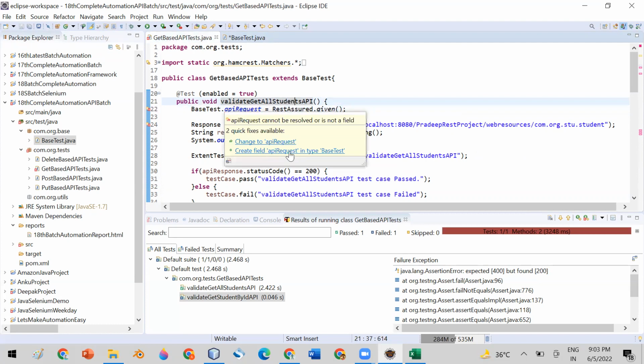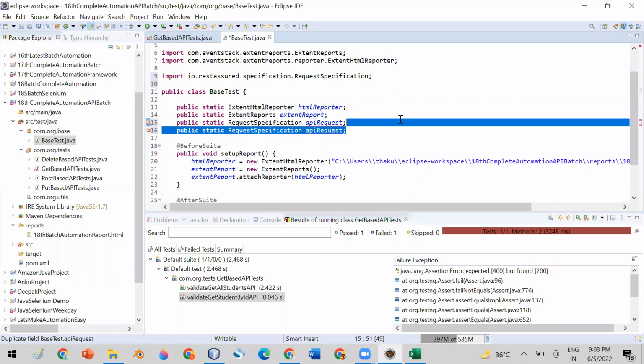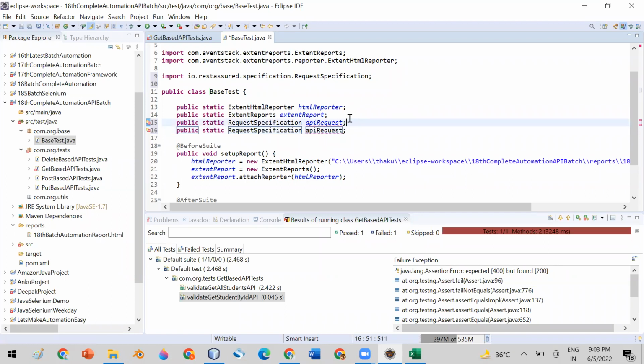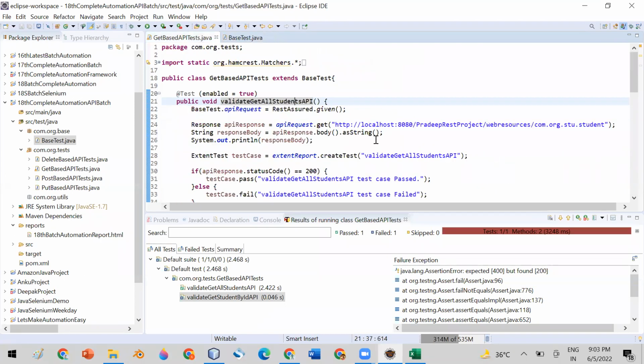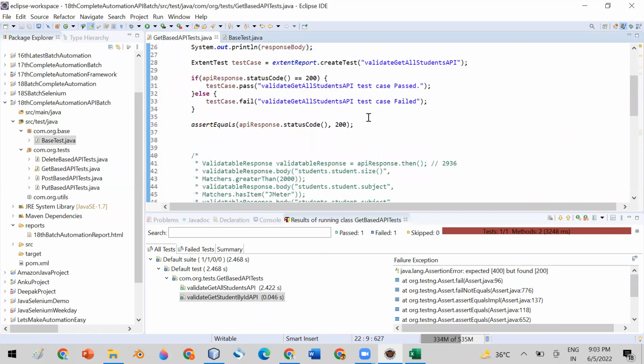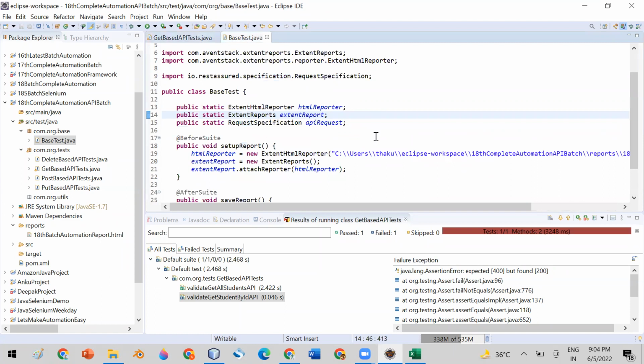Create field API is in create field API. I've used some different. Okay, I've defined it two times. Sorry. I've defined it two times. That's why it is giving that, and now not giving that, right? And also we don't need to define it, it is already imported, I think. Okay, now in this way you can use this concept also, that you have to define this one at a single place.